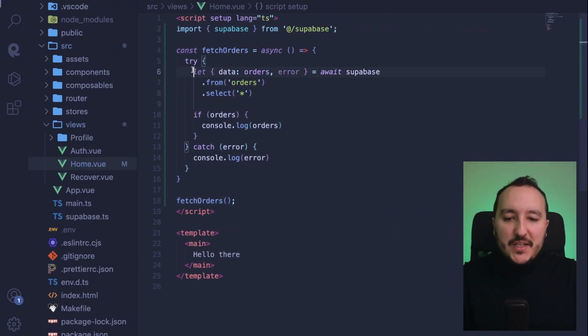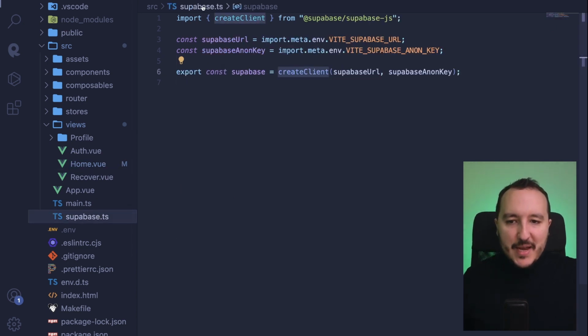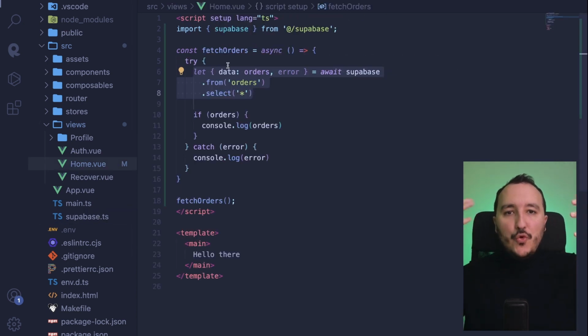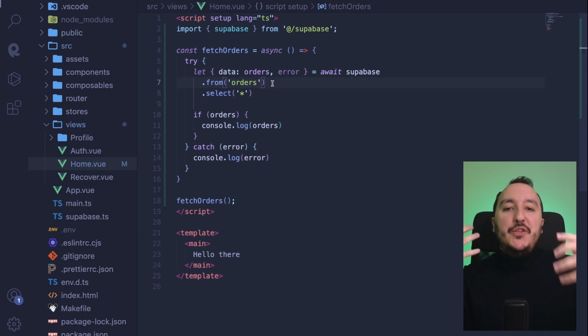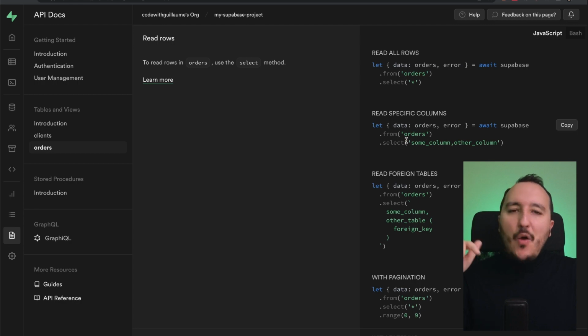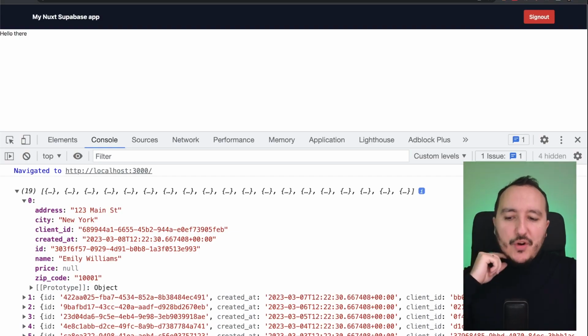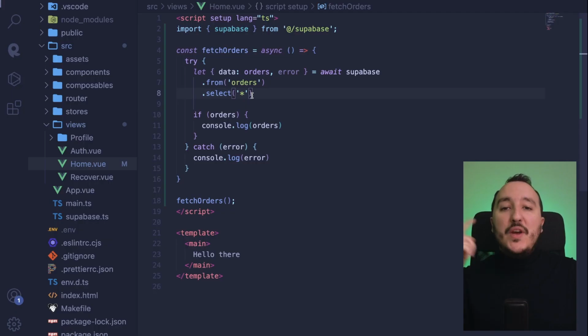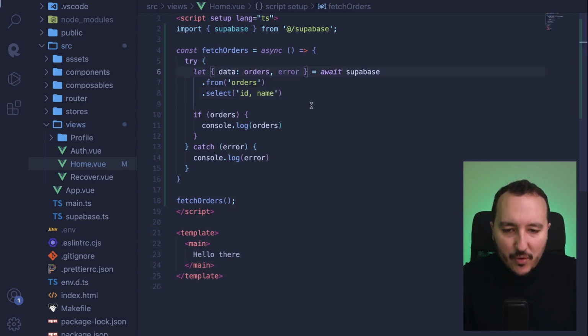So as you see here, just this piece of code and using the SDK of Supabase is helping me to grab actually a table and to select by using select here from orders to grab all the orders that I wanted. Okay, so let's say now I want to grab only, for instance, the name, okay, and the ID. Instead of putting the store, I'm going to put the ID, and let's say that I would like to have the name, okay?